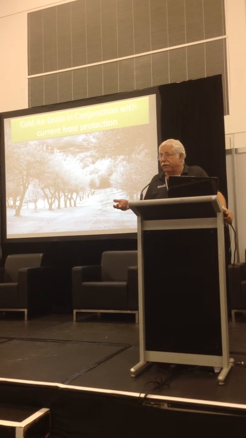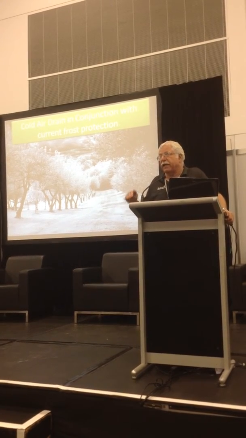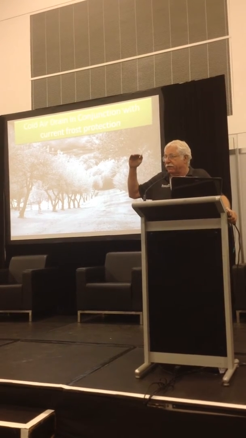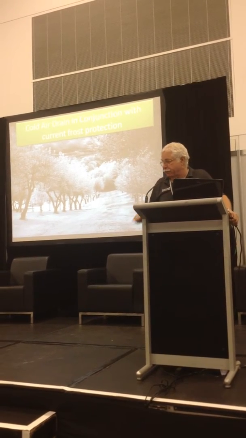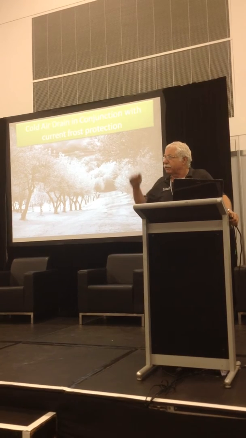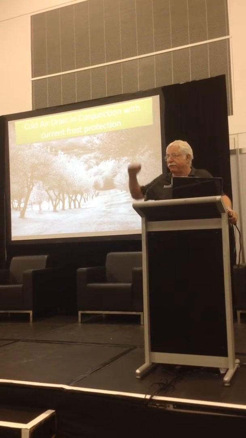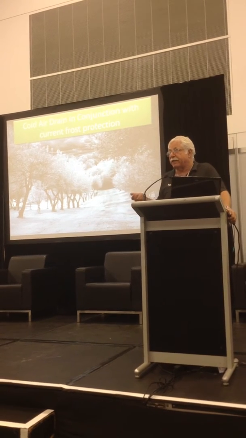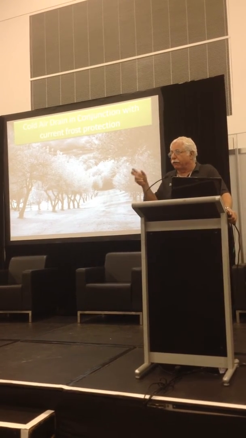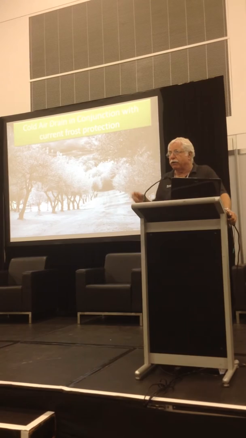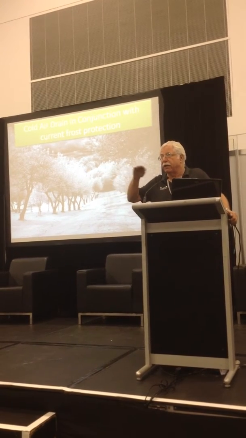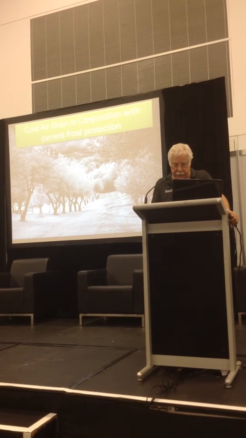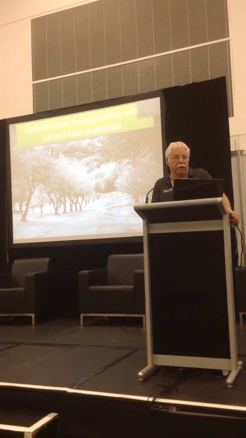Same thing with conventional wind machines. They get less effective as that cold air mass builds up, because their effectiveness is based on the differential in temperature between the ground and where the blade is. So by keeping that temperature difference higher, they're more effective. You probably notice, if anybody has any, they're very effective when you first turn them on. But as the night goes on, if they're in a pocket, as it fills up, they get less and less effective. You get less and less of a temperature increase.